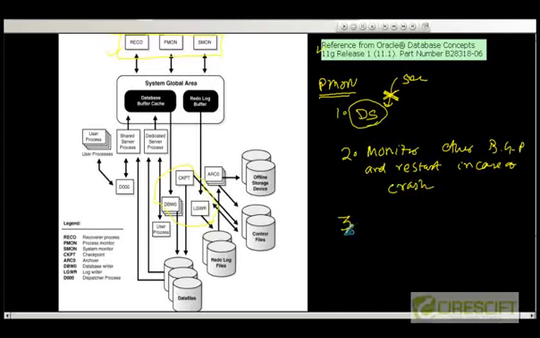The number three job that pmon does: for whatever reason, if it detects that there is a problem with the redo buffer and the redo log, say there is a process called log writer which writes from the buffer to the log files. If pmon detects that log writer is not doing its job, that is a serious problem, and it should shut down the database. So pmon shuts down the database in case it detects a serious problem going on inside the database.